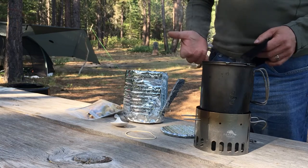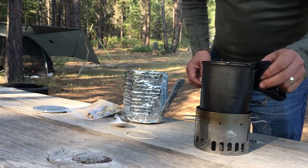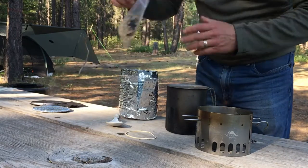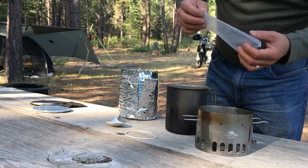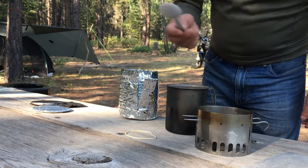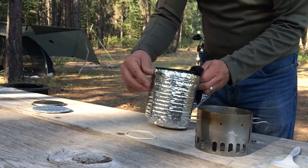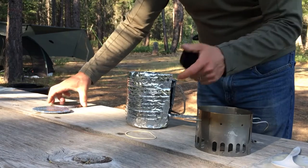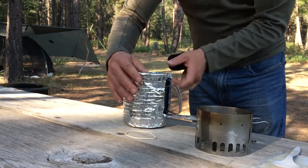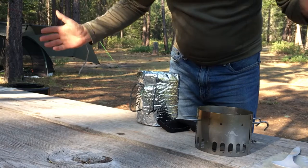It's boiling — you can see the steam coming off. Even though there's still some flame, we'll get right to this. Lid off, oatmeal in. The reason I don't put the oatmeal in ahead of time is because it will burn to the bottom of the pot. Stir it. I put the spoon on the bag to keep it from leaving any food traces on the wood surface. Put it in the cozy, put the lid back on the pot, then the insulation lid. Spread the handles, put this part up the middle, squeeze it all together, put a rubber band around it, and let that set for 10 minutes.